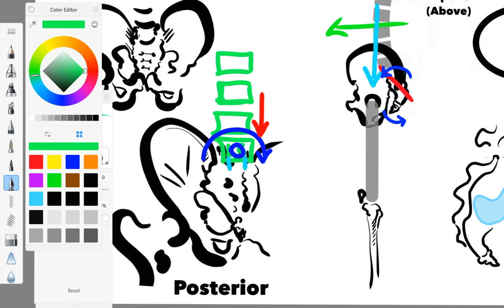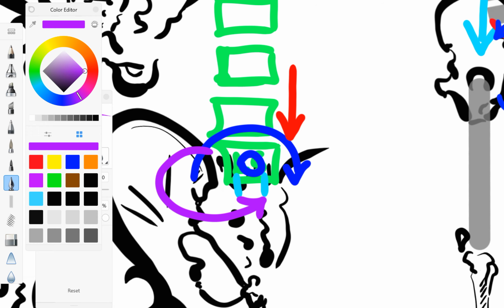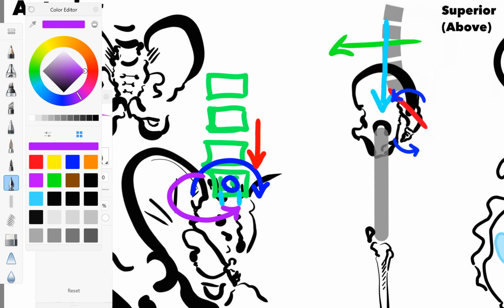Now, here's the thing. It's never just extension and side bending. There has to be something else. In the vertebra at this particular area, it's side bending and rotation together. So that rotation tends to come in, provided the extension is not too extreme or provided it's not an extreme flexion, and we get the opposite rotation. We get what's called rotation to the left.